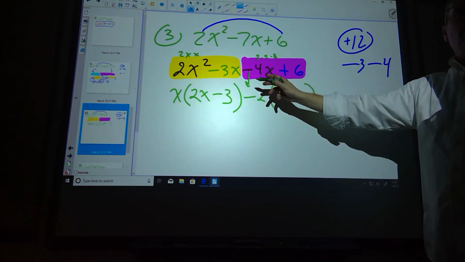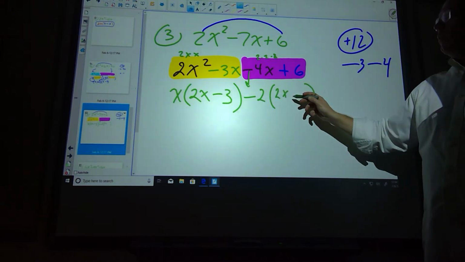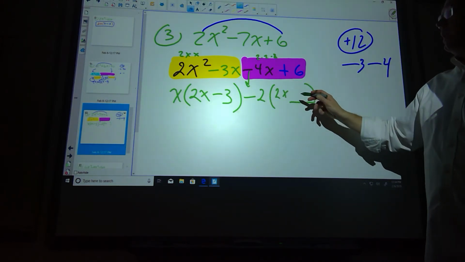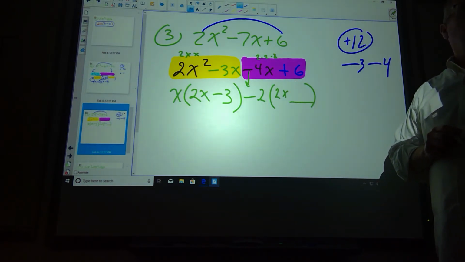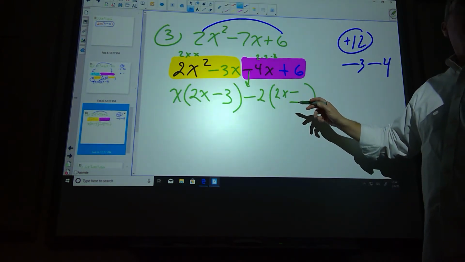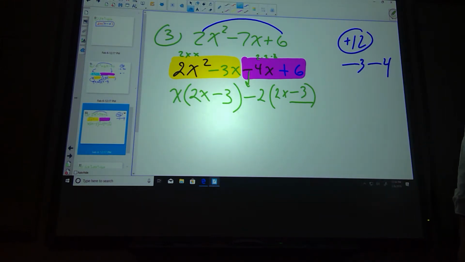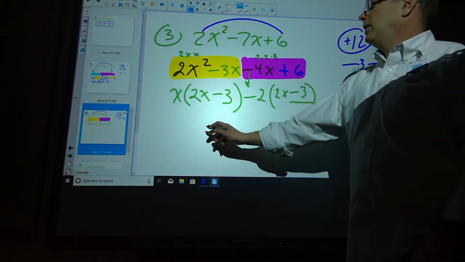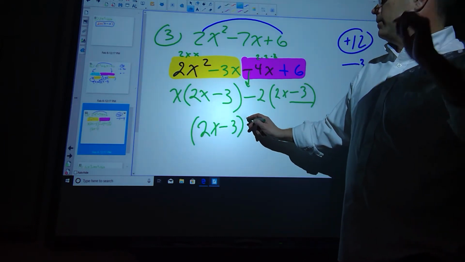So if I factor a negative out, what does this value right here have to be if I redistributed it back in to make that positive 6? Negative. Negative. And then 3. 3. Can you bring us home on the answer? 2x minus 3. And x minus 3. And x minus what? 2.